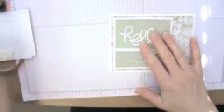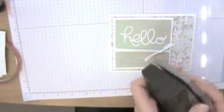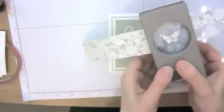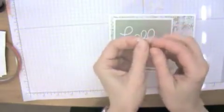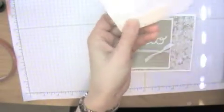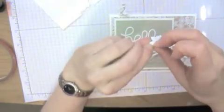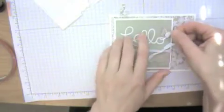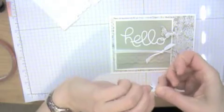And I thought the card was super cute, but I just wanted to add some little butterflies to it. So I took my Bitty Butterfly Punch and some more Something Borrowed DP, and I just punched 2 butterflies, and I really like to fold them in half. And if I cut the edges of the Stampin' Dimensionals, you get a little piece of dimensional that fits perfectly on the back of the butterfly. So only one side is down and the other side's popped up, so it looks like your little baby butterfly is flying.